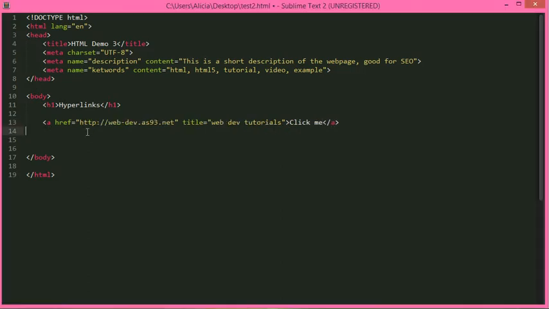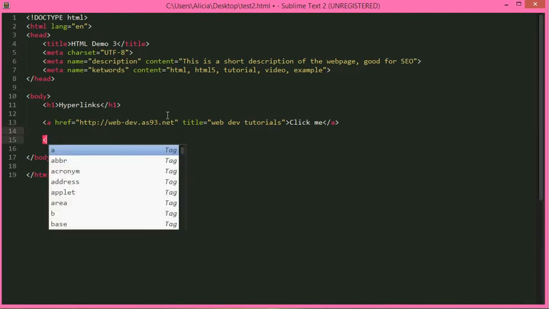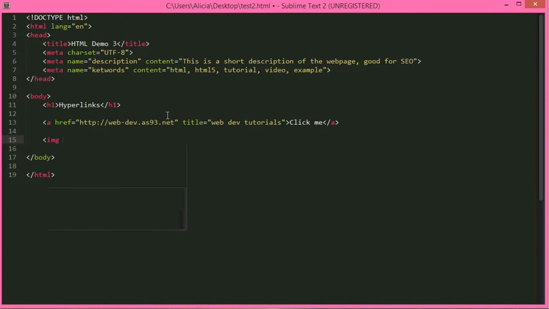Now we're going to insert an image into our web page. So this is pretty similar to the A tag, only you use the img tag like that, and you specify the source of the image with the src. And the source of the image can be, same as with the A tag, either relative or absolute.